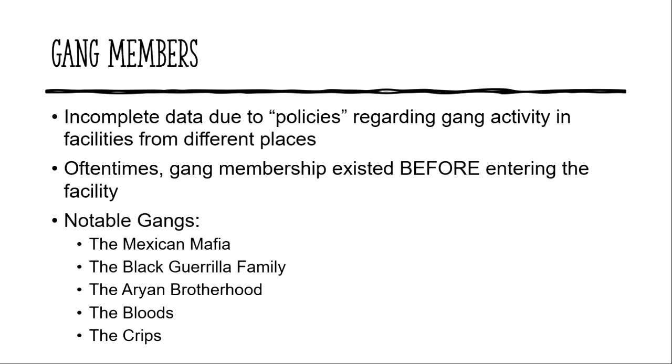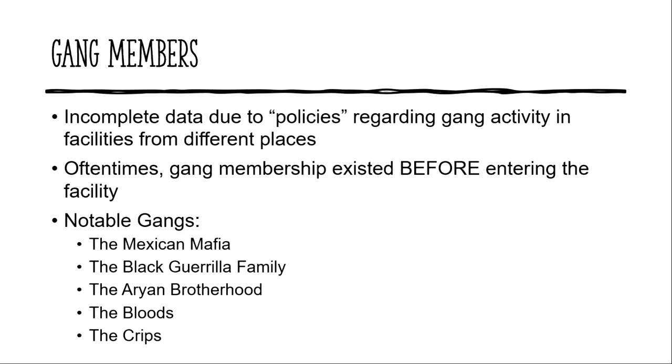But the book talks about this, and I don't have it on the slide, but it's important to mention. There are programs that some places do. The idea is that they're using rehabilitation. The way that you get out is you renounce your gang membership, so that once you finish your time in prison and leave back out into the larger system, you are no longer part of this gang, and therefore you will no longer commit criminal activity. As I said, if we were in an organized crime class, I would dive into why that's not necessarily accurate and why that's complicated. But just note that reoffending offenders that are part of a gang, that rate is higher.